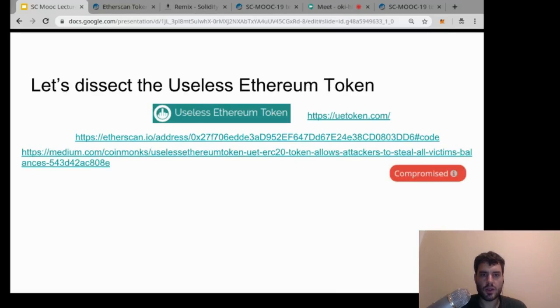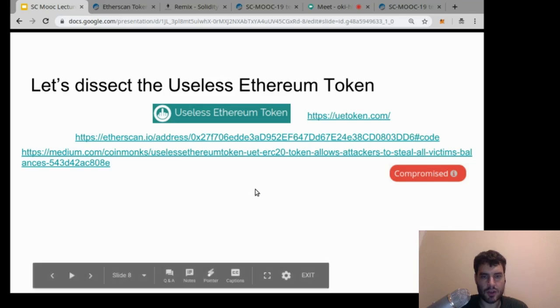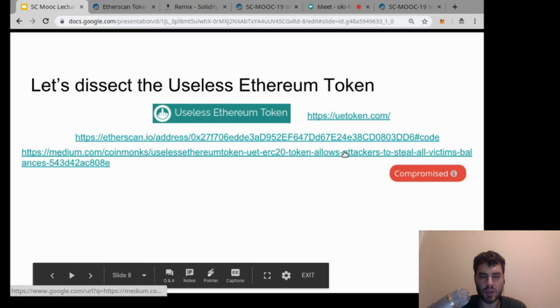Now, just because a token follows the ERC20 token interface and defines the functions the way that you would expect, doesn't necessarily mean that the token actually behaves the way you would expect. There are a bunch of different examples of this. In a later video, we'll go over some examples of security failures that often involve ERC20 tokens. I just want to point out a couple of examples for now.